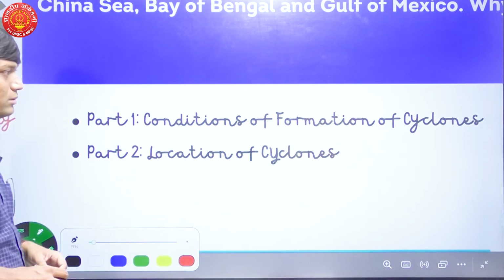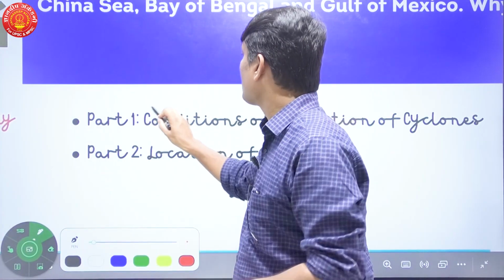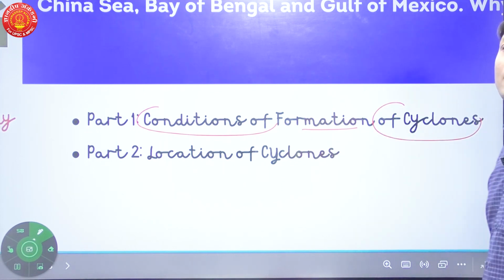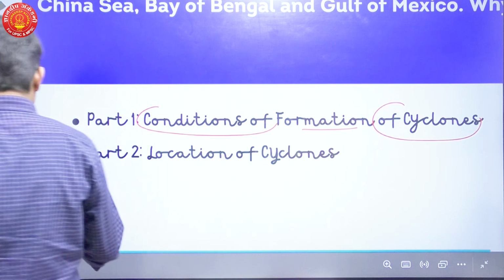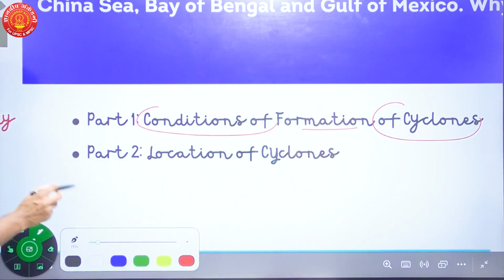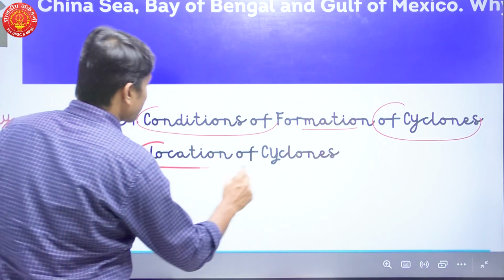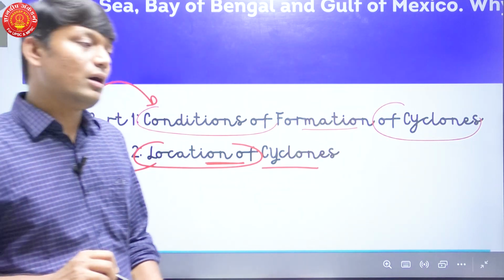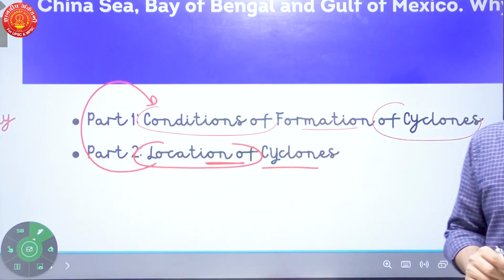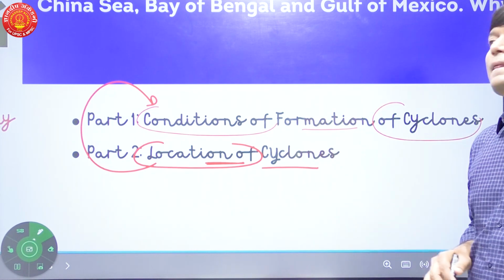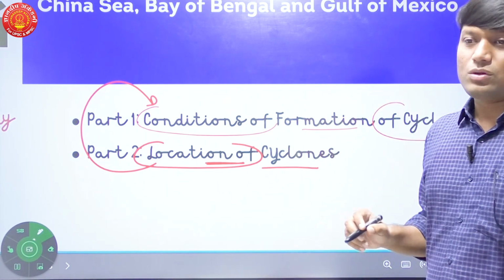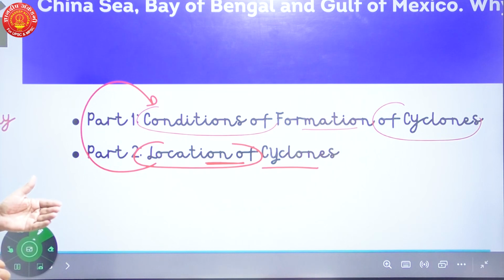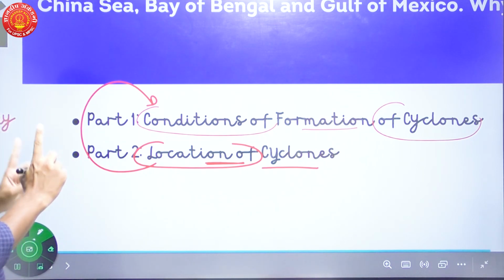In the body part, I have as the first part the conditions for the formation of cyclone. You would be wondering why I am going to address this condition part. The point is that if you want to understand the location of tropical cyclones, what you need is the conditions. You need to understand under what conditions these tropical cyclones form. By its name it is very obvious that tropical cyclones form only in the tropical regions, but then there are certain conditions. Here I am only concerned about two conditions.